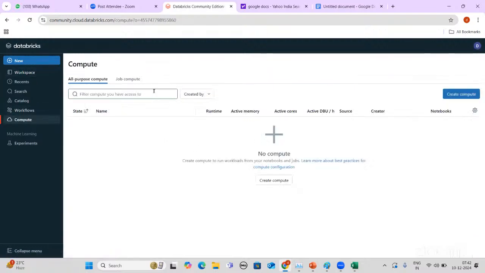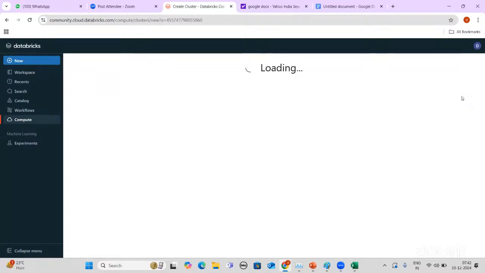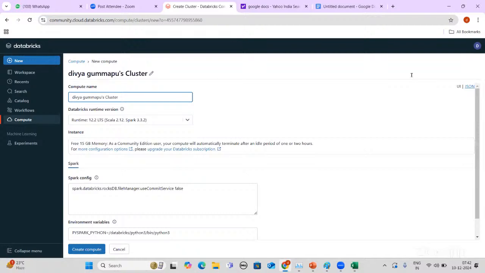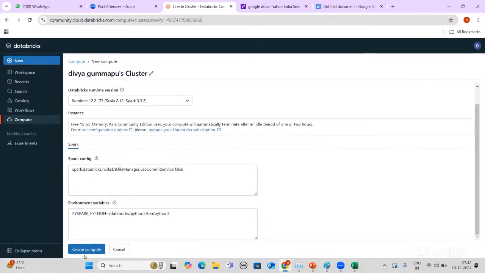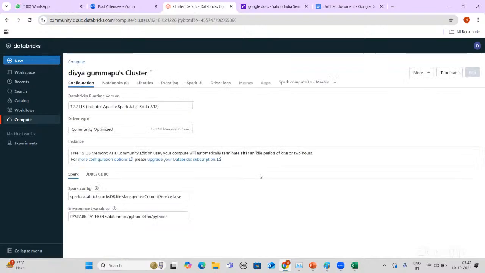So here I'm creating one cluster. Can anybody give me what is compute exactly in general terms?